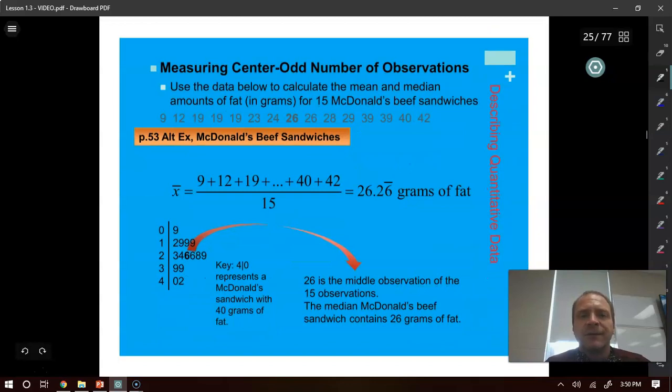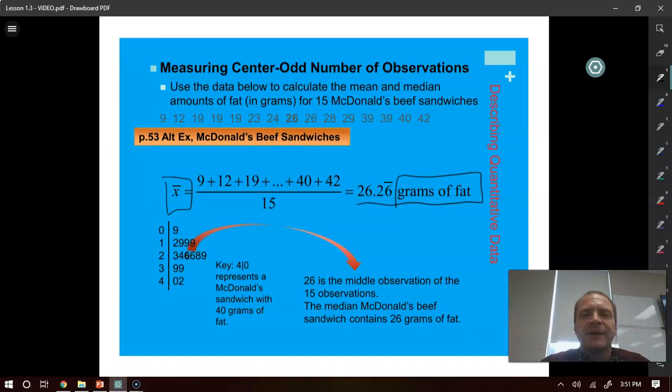If we look at this one, here's an odd number. It's in blue. It's not on your notes, but I'm still going to talk about it and go through it. Again, the sample mean is already done for us. X bar: you add the numbers and divide by, in this case, 15 McDonald's beef sandwiches. We're looking at amounts of fat, and 15 is our sample size. So we add them up, divide by 15, boom. Again, you see the X bar and you see the context. We're not just giving the number, we're telling what that number means.